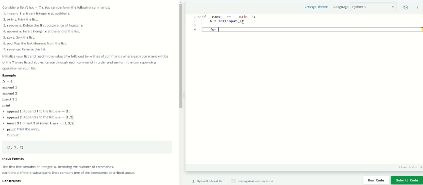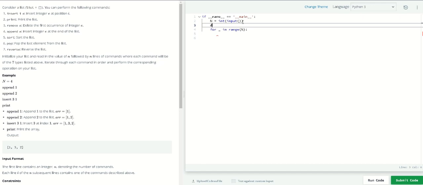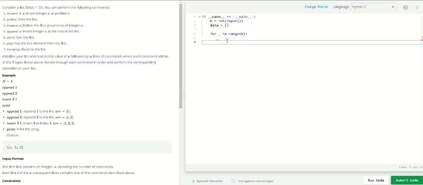So first thing first, we're going to need a for loop, and then in range, we're going to go from 0 to n. All right, and before that we're going to need the data, and that's a list of data, and we will have to basically collect the command and the value from the input.